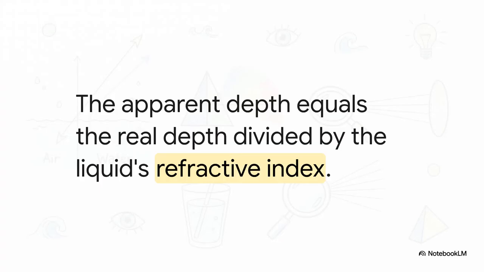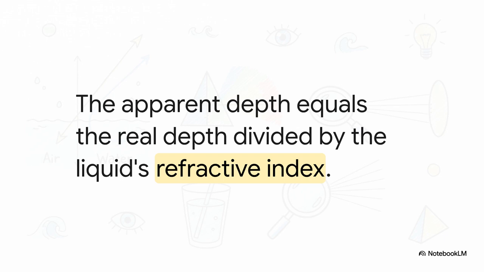The answer is mathematically beautiful, and the formula to solve it is beautifully simple. It's all because of refraction. The light rays bouncing off the coin have to travel up through the denser liquid. When they hit the top boundary and enter the rarer air, they naturally bend away from the normal. When your eyes and your brain capture those newly bent rays, your brain automatically assumes that light travels in a perfectly straight line. It doesn't know the light bent, so it traces those bent rays straight backward to a convergence point much higher up. Mathematically, the apparent depth equals the real depth divided by the liquid's refractive index.